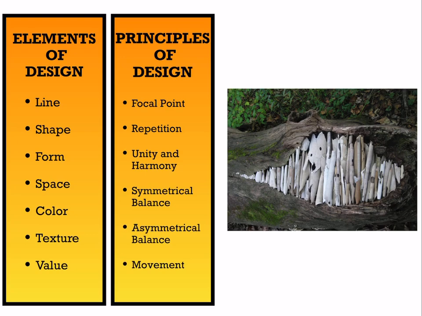So once again, how is he showing a principle of design? Well, he's repeating the same pieces of bark throughout, but they're slightly changing in appearance. Some are longer and shorter than others. And because he's repeating the same elements but slightly changing them, we're seeing unity and harmony. You could also say that we're seeing focal point as well, because he's contrasting the light value of the bark next to the dark value of the log. But unity and harmony is also being seen here.